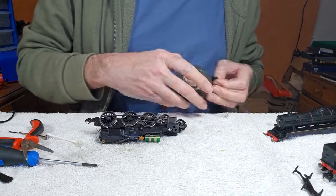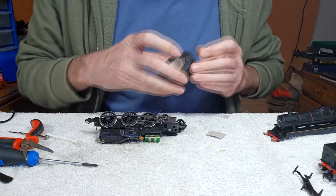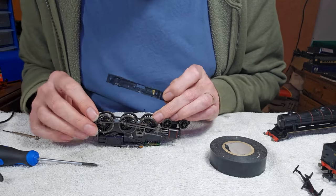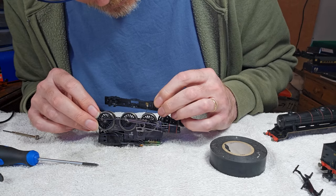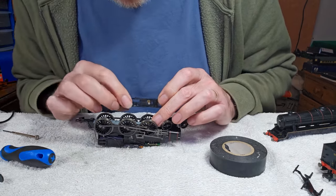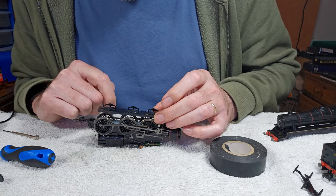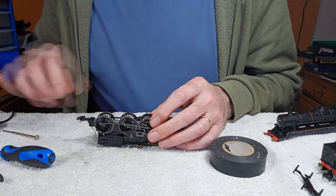A wee bit of insulating tape required. Why is it you can never find a pair of scissors when you want them, or a knife? The scalpel's in the layout room — I'm building my Metcalf Viaduct. I just don't like the idea of putting a little bit of tape because it's going to be right next to the gears and right next to this axle. I think what I would rather do is put that wire through there and then solder it in — that would ensure that the wire is not going to come into contact with the chassis.